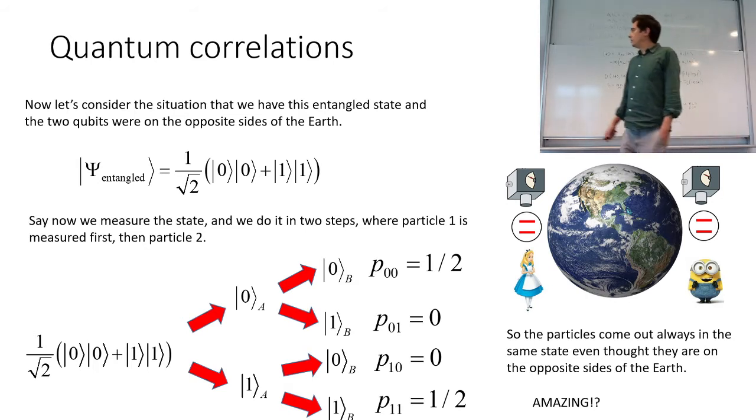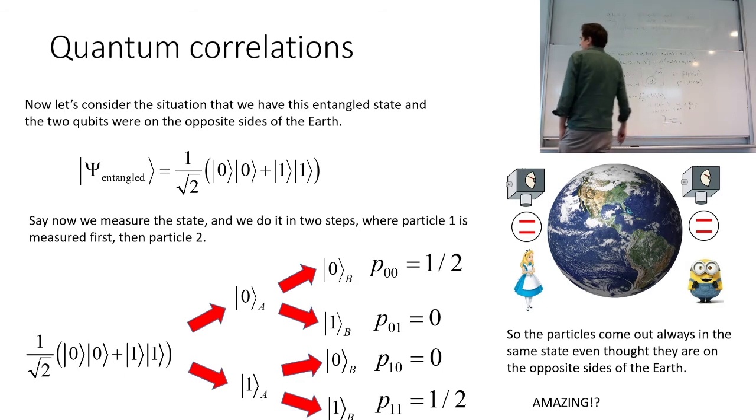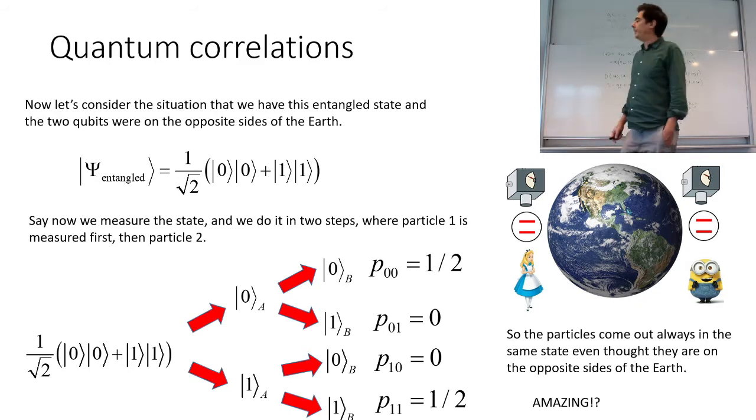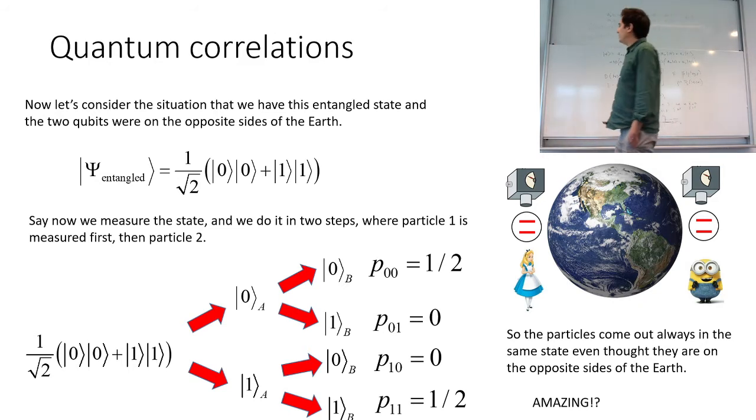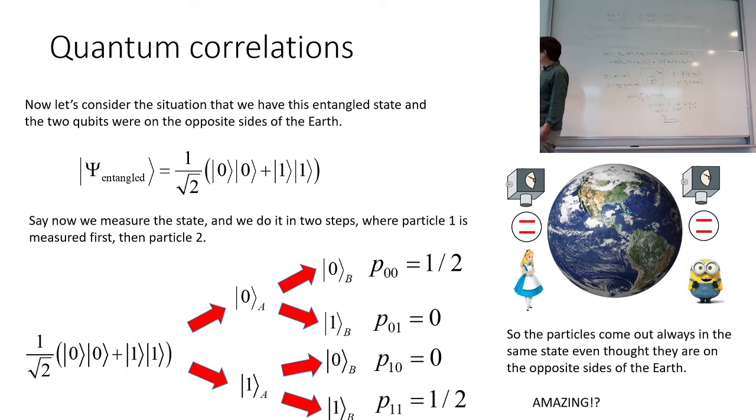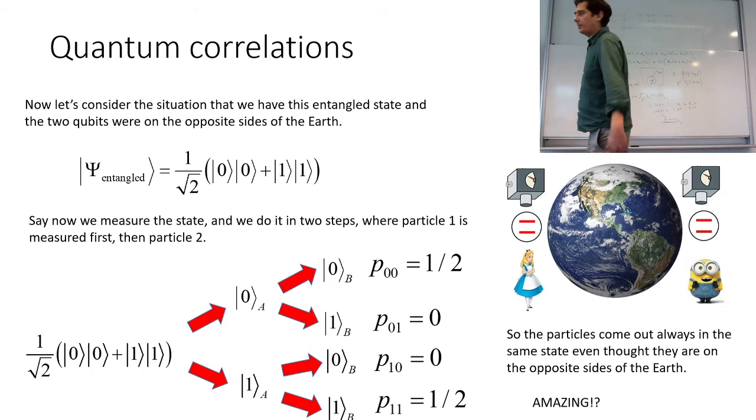Okay, so let's look at this entangled state 00 + 11, and just to get a mental picture in your mind, suppose Alice and Bob are in possession of these two particles. These are the particles that they have. And they're in this entangled state, okay? And they're at opposite ends of the Earth. And they both have measurement devices that they can use to measure their respective particles.